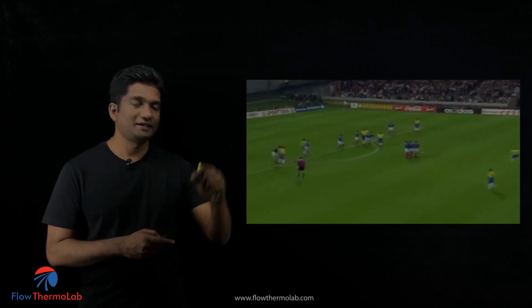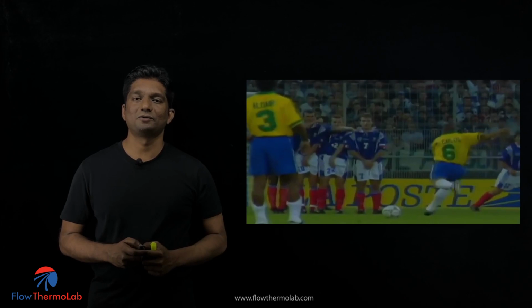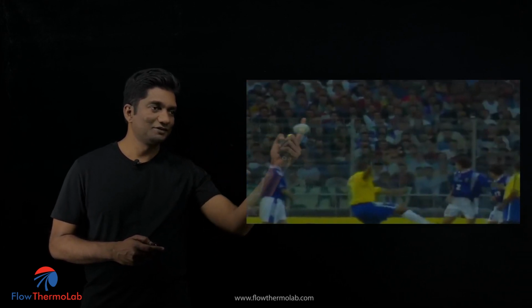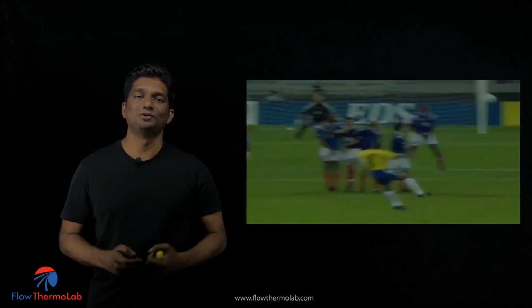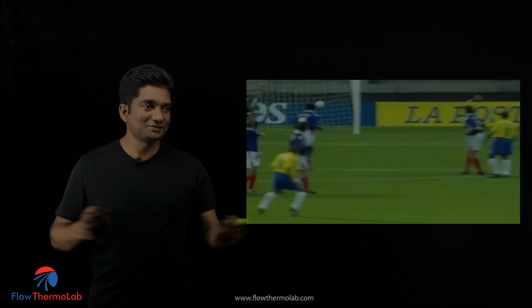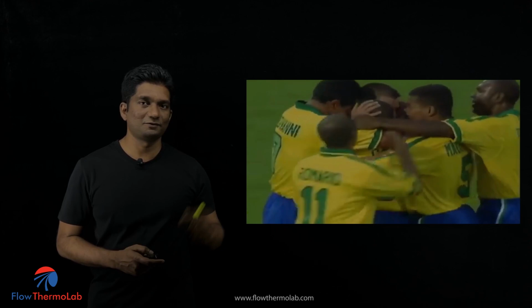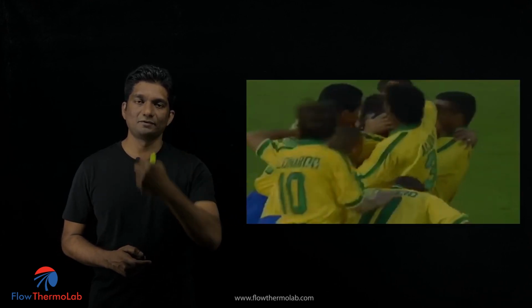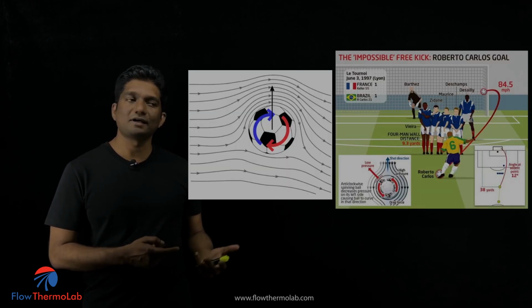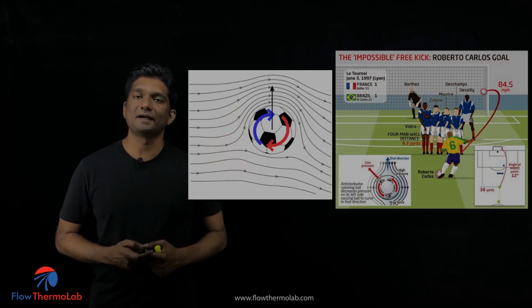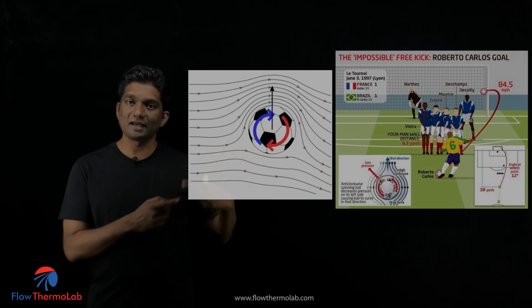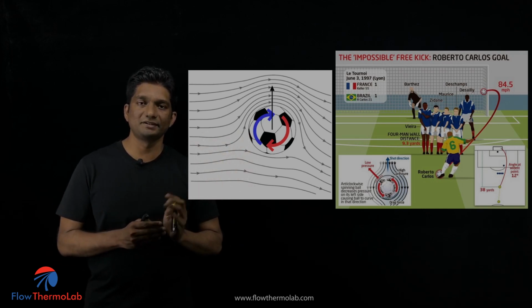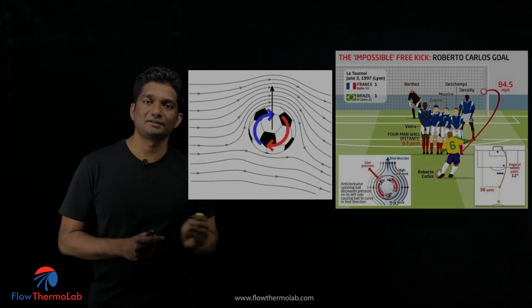Now look at this one, an example from football, the magic goal by Roberto Carlos. See the ball, the trajectory. It's turning all the way around, a magic goal. How is it possible? It's also known as one of the impossible goals at that time. Now you can see many more examples of the ball taking a curved path. And how did this happen? This is based on the Magnus effect. When a ball is rotating, there is a net force in one direction, which helps it take this curved path.